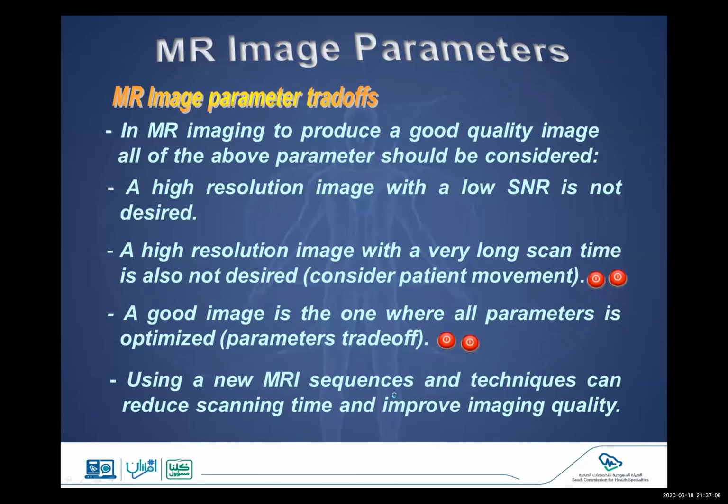So using a new MRI sequence and technique can reduce scanning time and improve image quality. And that's why people who work with MRI always have to be in close contact with the new developments of technology. Whatever we mentioned in this lecture was the basic theory, but nowadays there are a lot of modifications, a lot of techniques that can reduce scan time, reduce motion, and improve signal to noise ratio, but the basics are always the same.